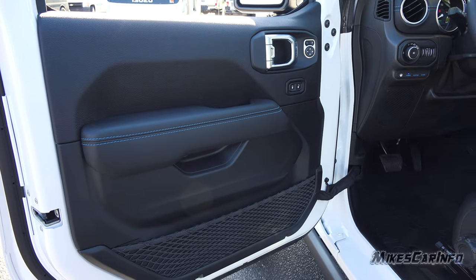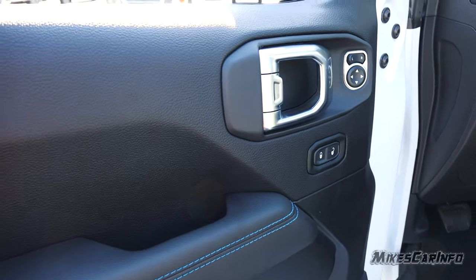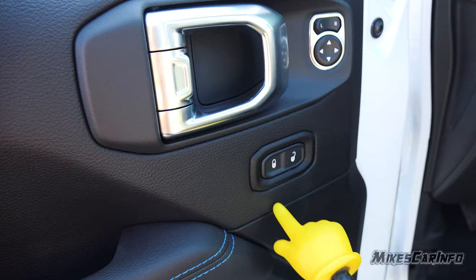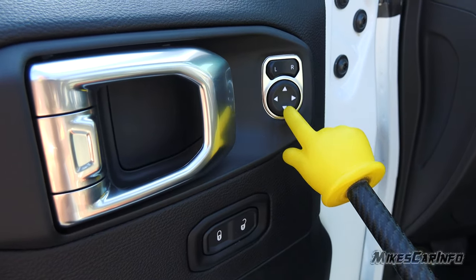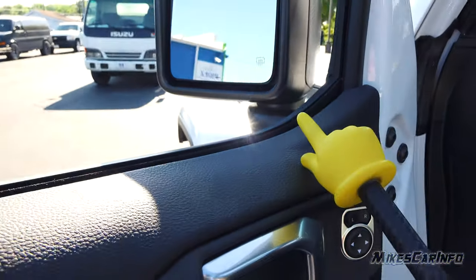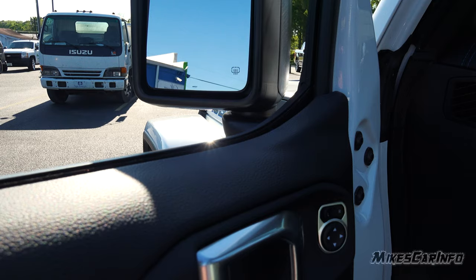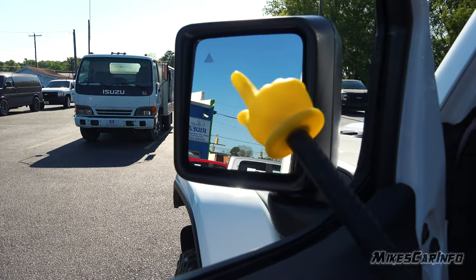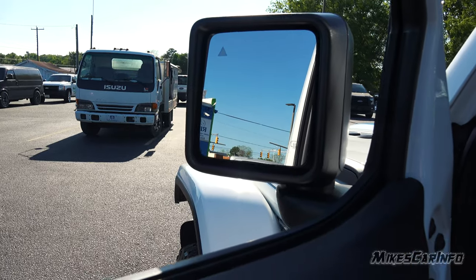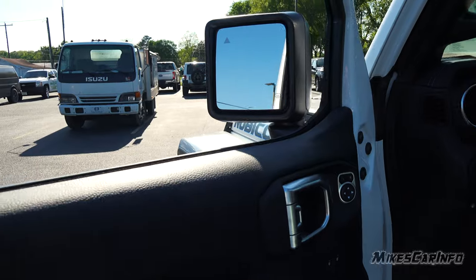The inside of the driver's side door is just like the other side, except it has a few more buttons. So you've got your door lock controls here. This is for your side mirror adjustments. So you just pick a side and adjust it with this little pad. Now the side mirrors are heated. So when you put your rear defroster on, it would also turn on the heated portion of the side mirrors. You see this little triangle? That's for your rear cross traffic alert and blind spot detection system. That's the indicator for that.